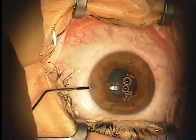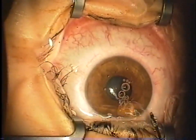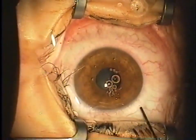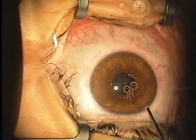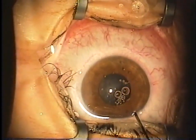Here you can see the pupil come down nicely once a little more of the OcuCoat was burped out and the Miostat had a chance to work on the pupil. And next, just a little bit of rinsing to make sure all the OcuCoat is completely removed and there's not going to be any early pressure spike.